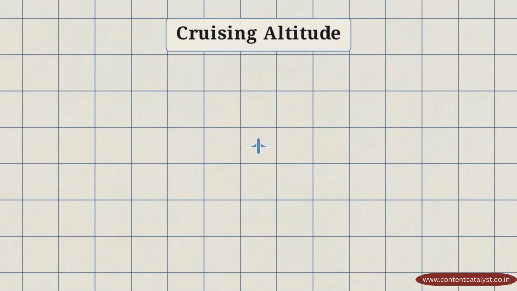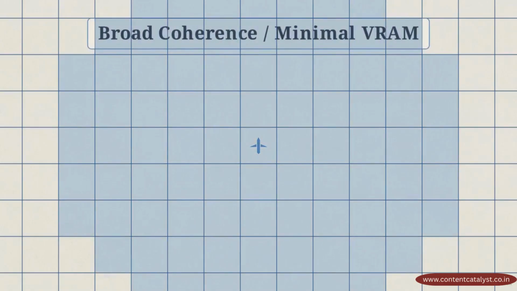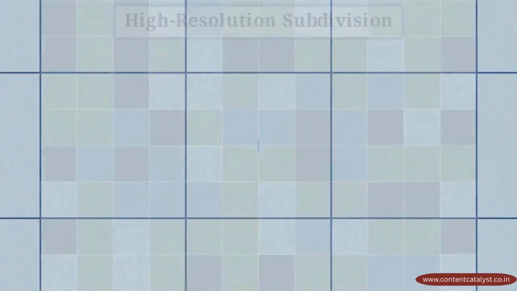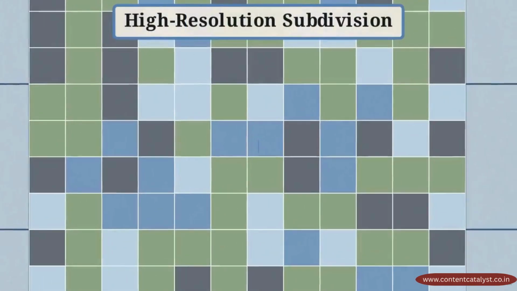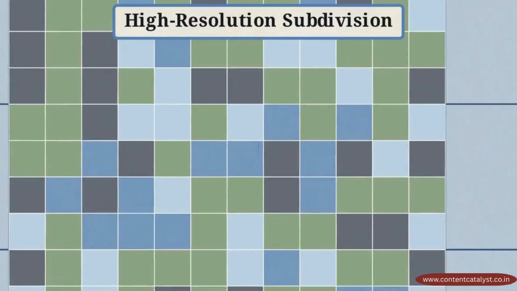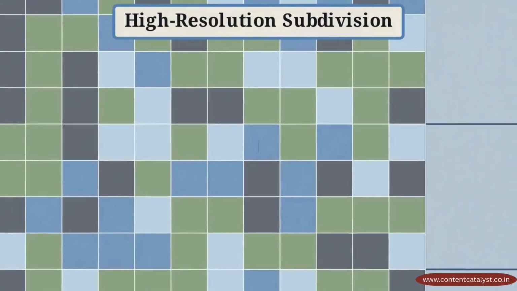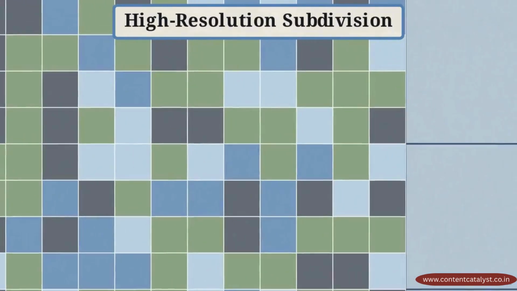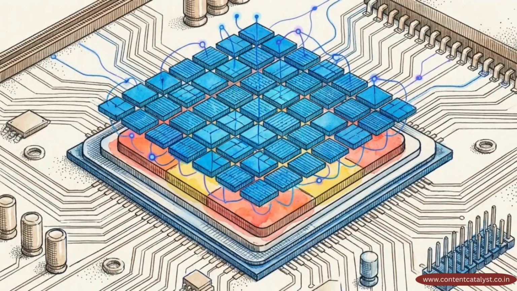At cruising altitude, an airliner needs broad geographic coherence. The system loads only low-resolution tiles covering a massive radius, keeping memory usage minimal. Drop down for a VFR approach, and the requirement inverts. The system immediately subdivides the local tiles directly beneath the aircraft into dense, high-resolution grids, while the distant terrain remains low-resolution. Modern GPUs are explicitly designed to process this grid-like level of detail swapping. By only loading what is immediately necessary, the simulator prevents VRAM overload.